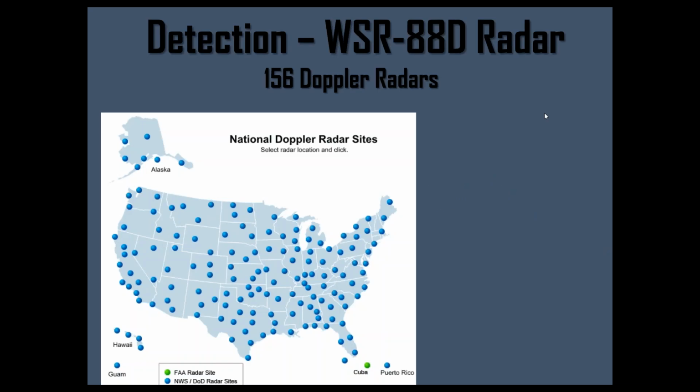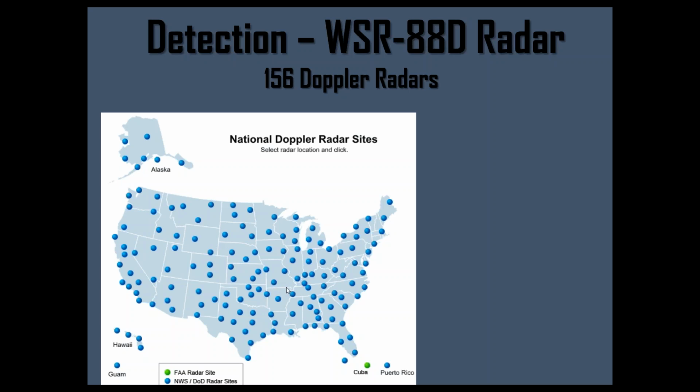So, talking a little bit about radar. Here's an image showing where all the Doppler radars are in the United States. There's 100-plus in the CONUS, plus Hawaii, Guam, Cuba's got one, Puerto Rico, and several up in Alaska. So 156 of them scattered across the United States. It's really easy to see where you've got very good radar coverage, and where there's not much. Out here in the mountains it's hard to see a lot of these locations because there are just not very many radars out there.